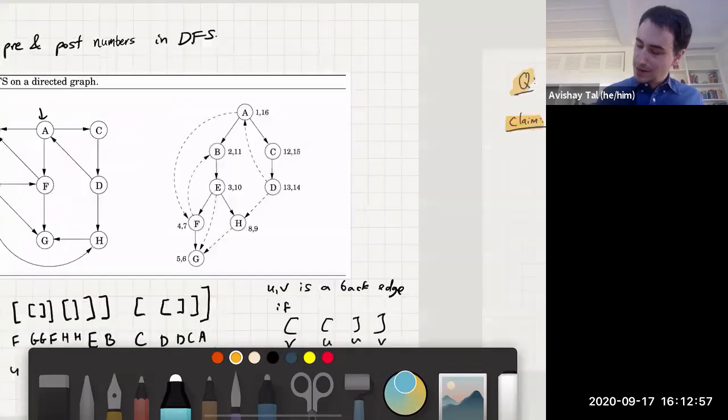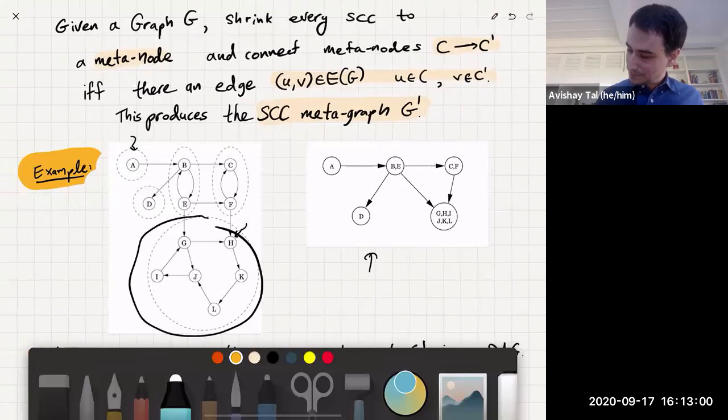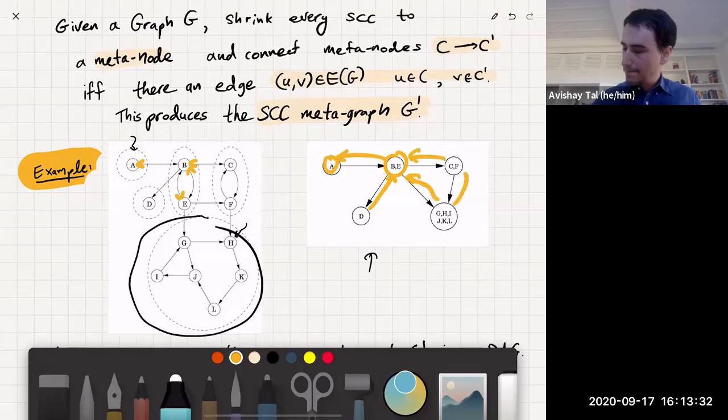Okay, it's really a long example, so maybe we'll not do it, but let's say I'm replacing all the directions, right? So what would happen is that the strongly connected components are still the same. If there's a path from U to V and from V to U, and now I'm reversing all directions, there's also a path from U to V and from V to U. So the structure of the components would be the same, but the edges between components will be reversed. So that's if I'm looking at the reversed graph, the reverse graph, let's say G prime.